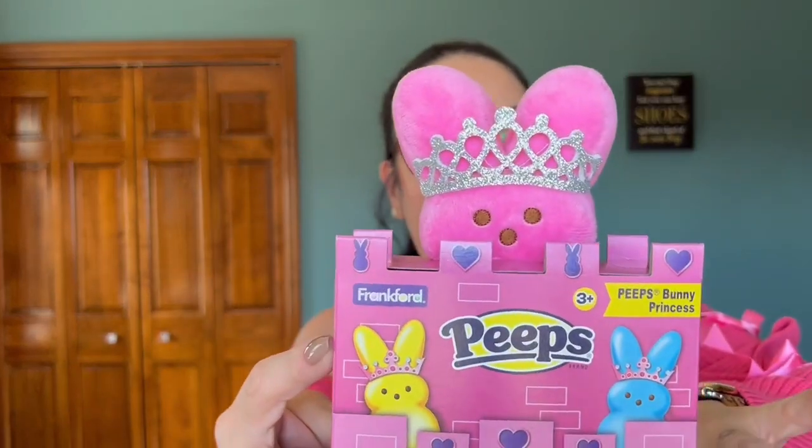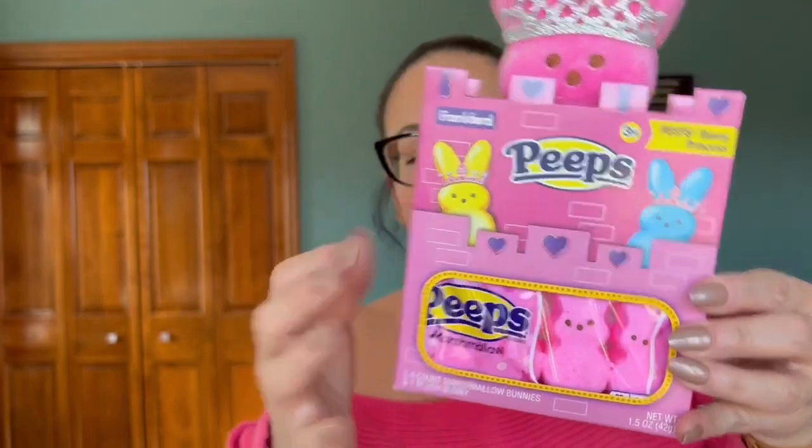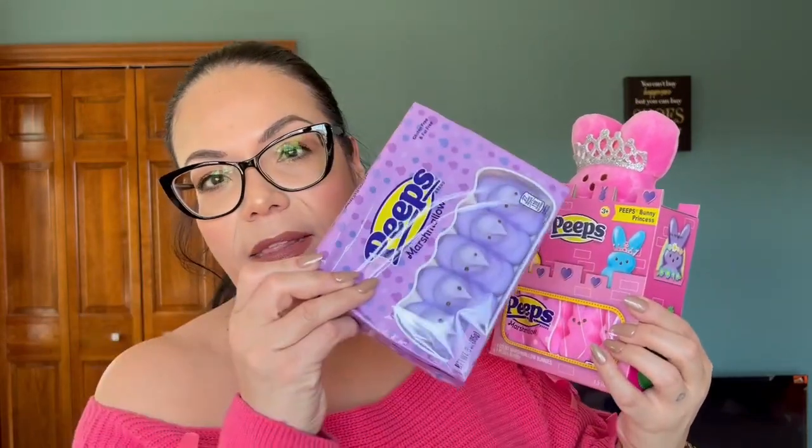We'll start with Walmart. So I bought these cute little Peeps — I bought two Peeps. I bought these and then I bought regular purple ones because my stepdaughter likes the color purple, so I got her the little Peeps. And then I got this one for my granddaughter — the little bunny Peep. Isn't that cute? This was like $3, and then these were $1.50 or something like that. So I got that for my granddaughter and my stepdaughter.